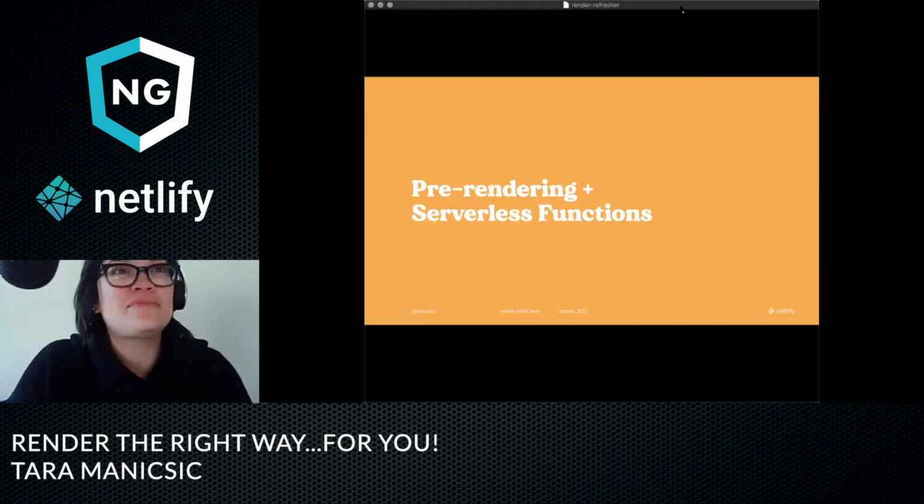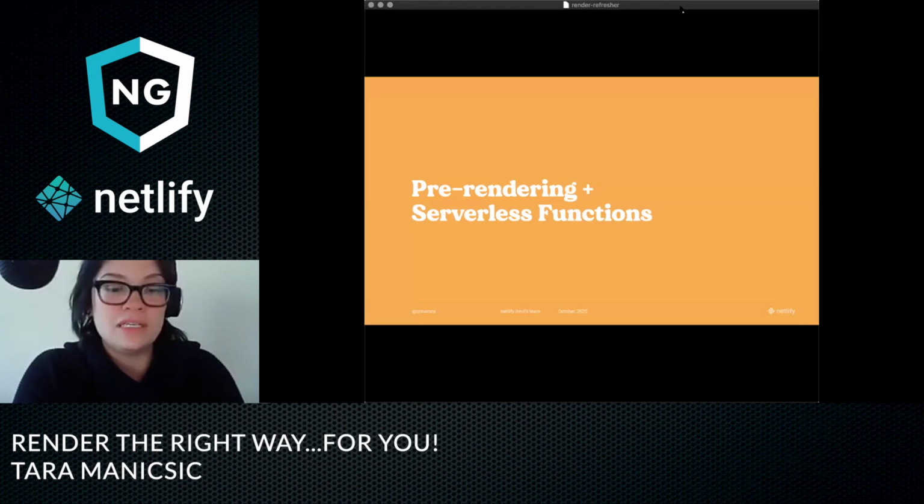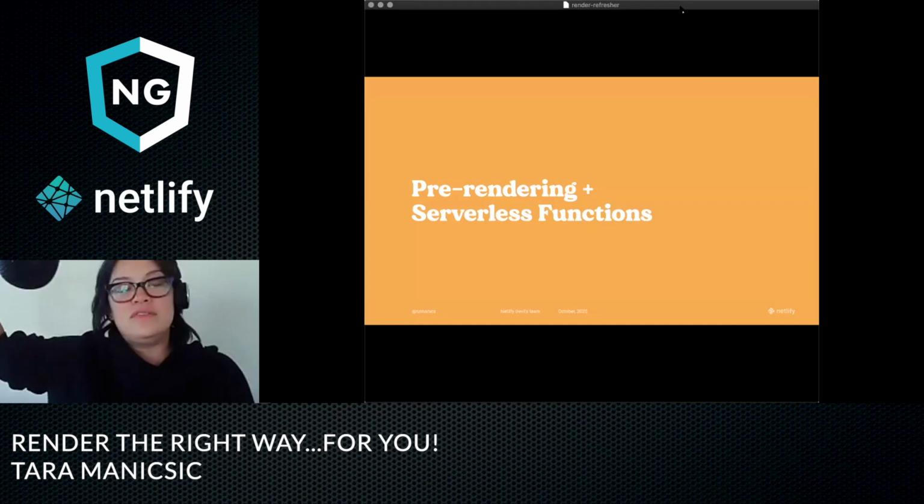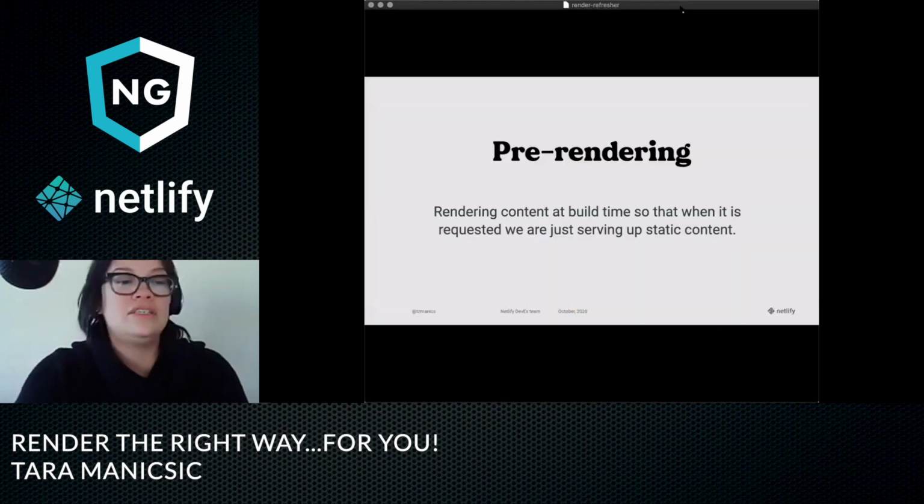Okay, so you are now seeing the pre-render and serverless function slides that we are going to quickly go through, because this one in particular, you will get a lot more information in actually setting it up and doing it. Okay, so pre-render and serverless function is basically one of the core tenets of the Jamstack architecture.